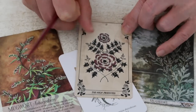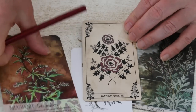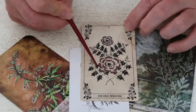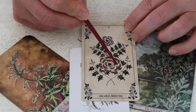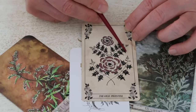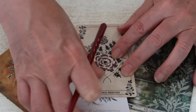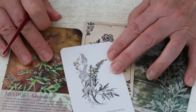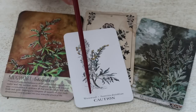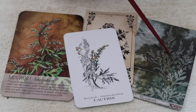And then I just wanted to point out on this Maiden Oracle, if you don't know what you're looking at and you go to the High Priestess page, it talks about mugwort, but we've also got a flower here as well. So the mugwort is actually this plant here, right? We can see the little tiny flowers and the same shape of leaves, which confirms we're talking about the same plant. For me, doing a little bit of work studying the Latin names has been really helpful. Mugwort is also known as wormwood, which is the name that Ciolos uses, and it's also just referred to as Artemisia.